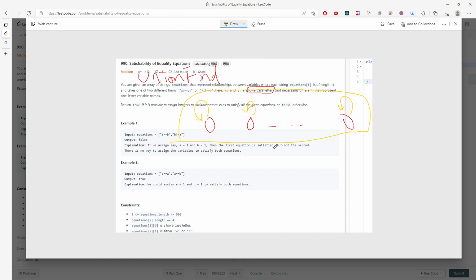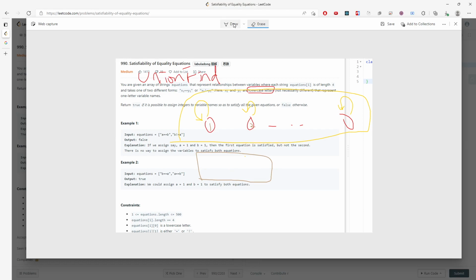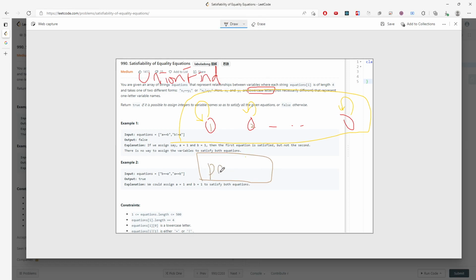So how do I make these two nodes connect together? This is number one, this is number two. I have to assign number one to be the ancestor of number two. So I'm going to say the parent of two. I'm going to create an array, this entire thing is an array, and I'm going to say parent two is equal to 1.